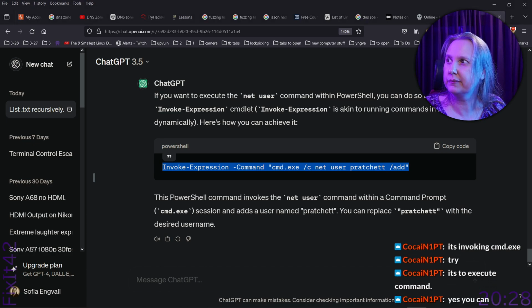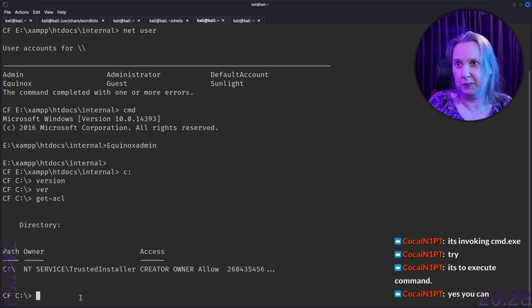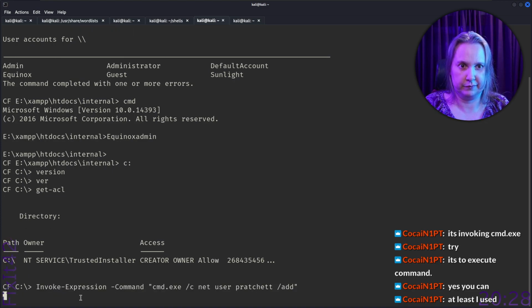It's to execute command. Yeah, you can use both. Yes, you can. Okay, good. Because I was going to type that only, not invoke expression, you know. But we'll do this.